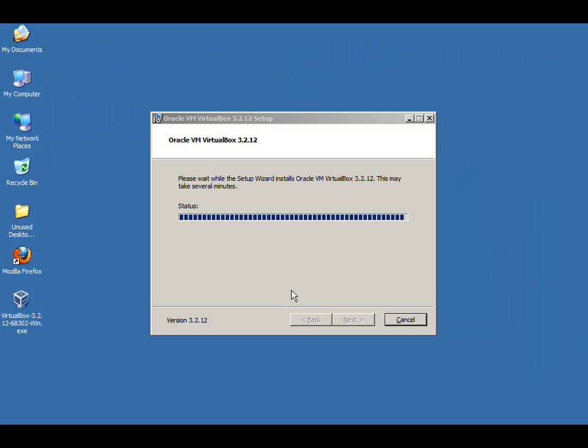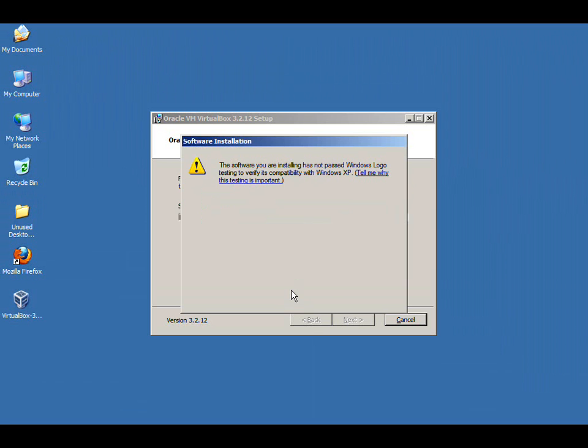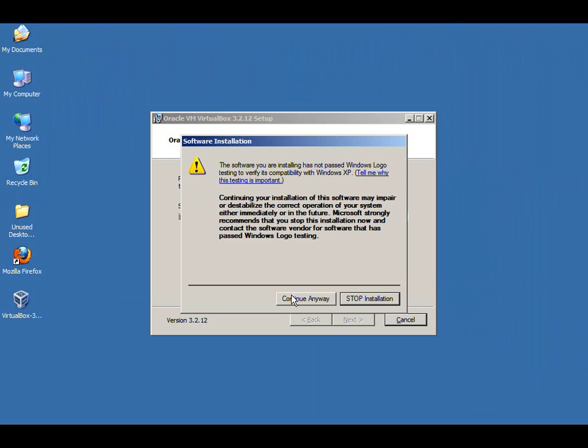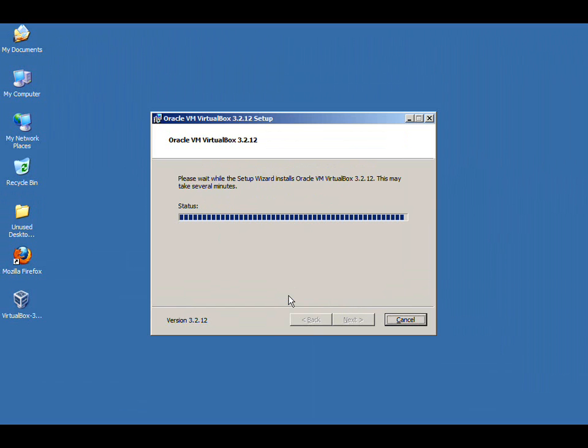All that you need is a good amount of disk space, and this is a prompt that shows whether we want to accept driver installation. So I click continue anyway. There would be a couple of such pop-ups that would come up during the installation. We are simply going to accept all of those.